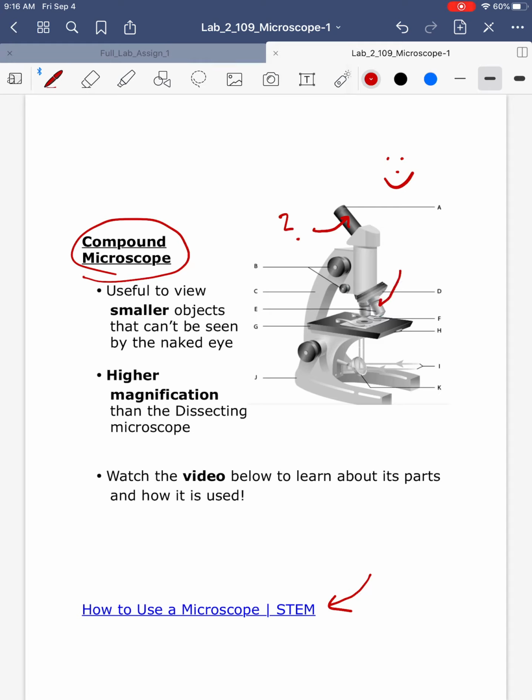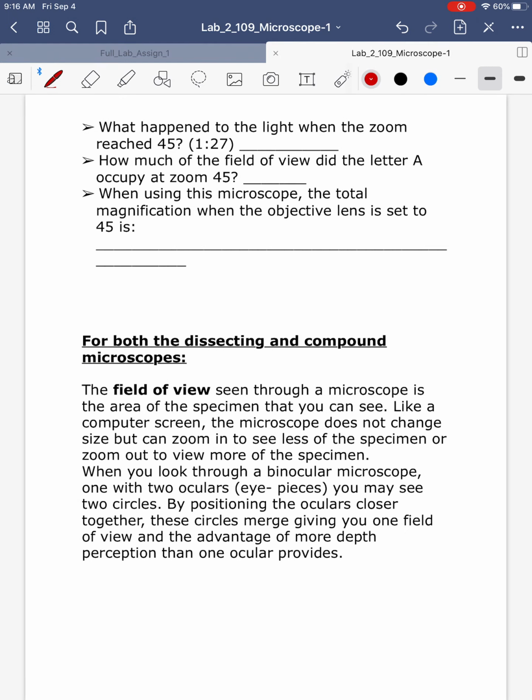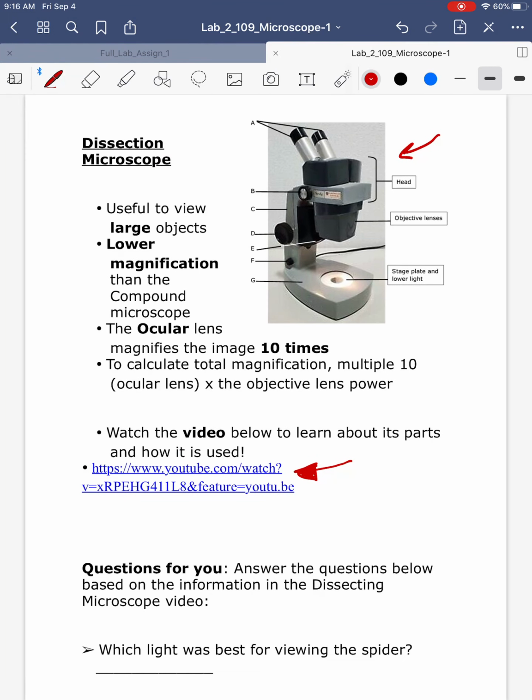If the arrow is pointing right here, you're going to label it objective lens. So make sure you learn the parts of the compound microscope and the dissecting microscope. They're similar, but with a couple differences. Also, make sure you're paying attention to the information in bold. I do that on purpose because I want to point out what is most important.